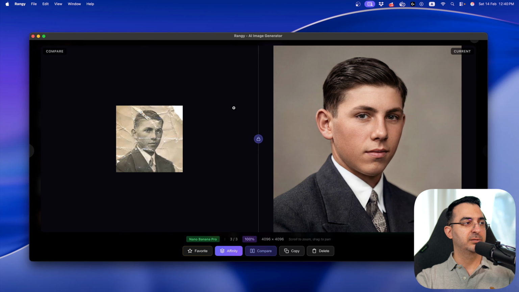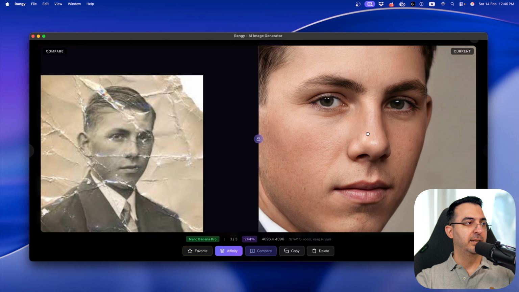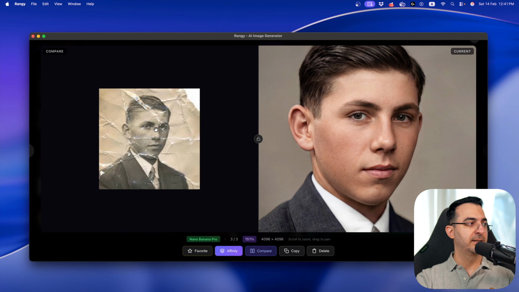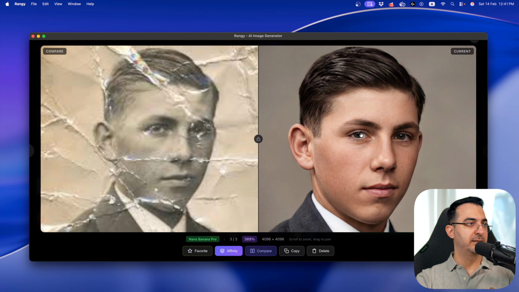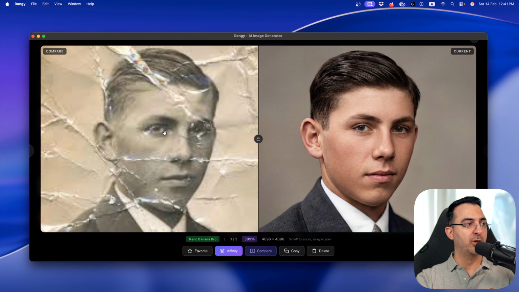Now, if the images both have the same size, when we zoom in or we pan, both move the same way. But since these two images don't have the same size, I'm just going to unlock this and zoom in on this one and this one. So this way we can look at both images at the same time and compare them together, which is amazing. I'm going to show you more of this compare feature as we go forward and generate new images.